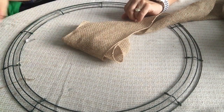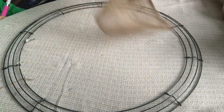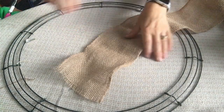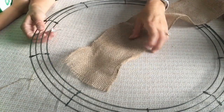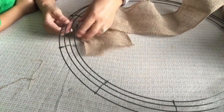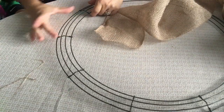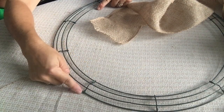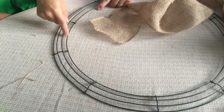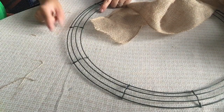So let's go ahead and get started. I'm going to untwist some of this burlap — the only reason it's unwound is because I was using it for a different wreath. You can rip off the tag if you want to or just leave it on. So there are sections of the wreath where there are metal lines that come across the circles. There are four circles, but basically the way to think of this is three sections.